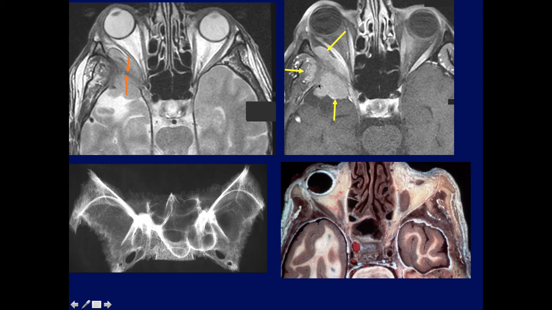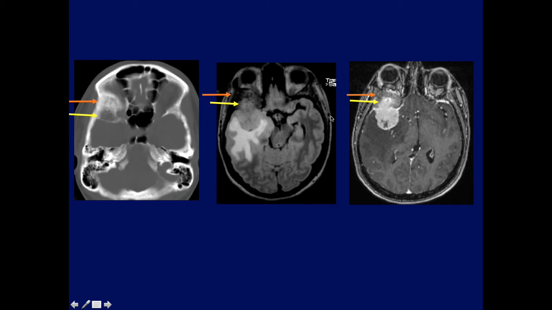Here's an unusual case of a meningioma of the sphenoid ridge where the bone does not show marked thickening, but there's a lot of tissue. So this is a different variety where there's a lot more soft tissue than bony involvement. And here we have a sphenoid pterional meningioma where there's marked involvement within the expanded bone, and then we can see the rest of it here enhancing. So this part is all within the expanded greater sphenoidal wing.